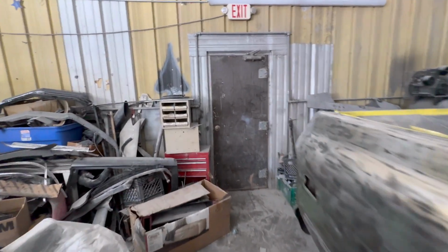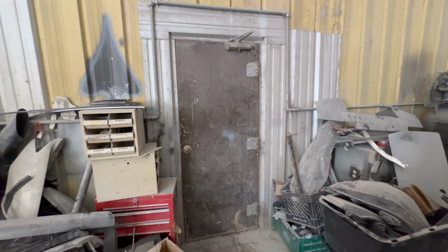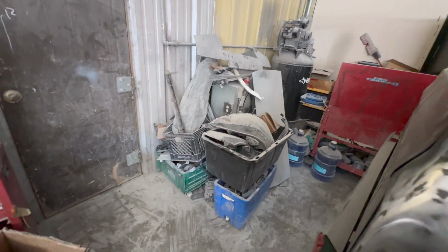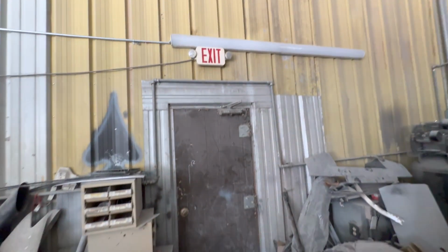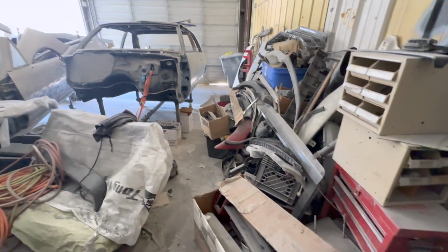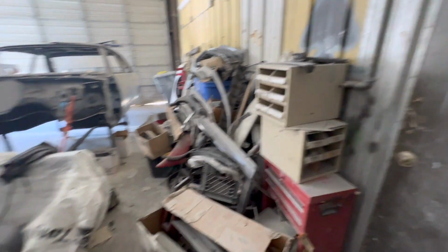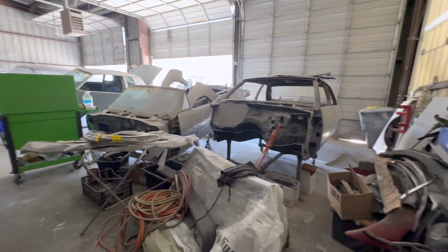And this door right here, like I've been telling this dude all along, this needs to be opened. Of course, he tries to blame me, but it's not my fault because I didn't put all this junk here. But this area is always supposed to be clear. It's an exit. So we did that. I'm going into cleanup mode again because we will be getting a visit in another 3 weeks to make sure that we have complied with all of our violations.